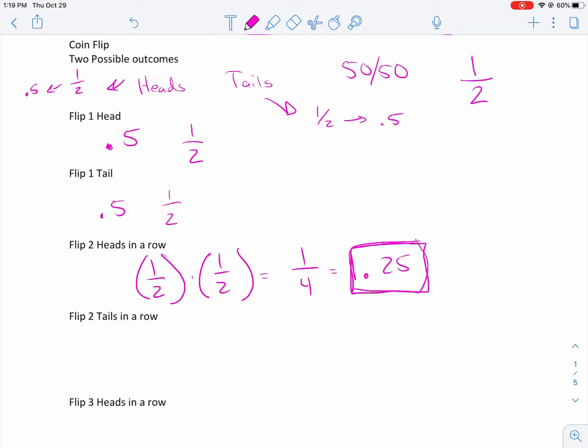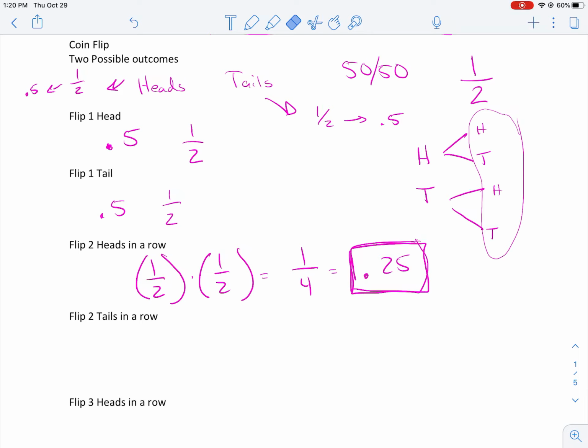And if you think about it, this is where they're coming up with this. We flip a coin, heads or tails. Flip it again, we can get heads or tails. Same thing down here. We can get heads or tails. So as you can see, how many possible outcomes do we have when you flip a coin and then flip it again? We actually end up with 4. We can get two heads, we can get a head and a tail, a tail and a head, or we can end up getting two tails. So that's why we have 1/4, because there's 4 different outcomes for that.